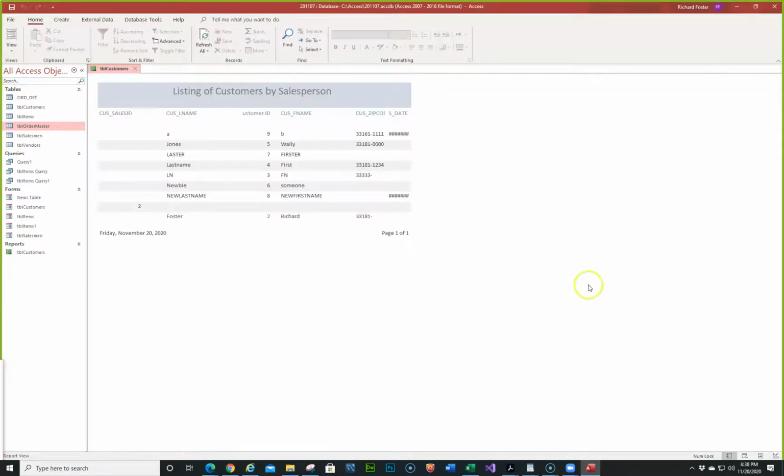Okay, so we still don't have enough space, but we have more than enough space, so we need to do something with the sales ID. You can play with these numbers here, just like Excel. It just means that there's not enough space to do that. But you can see how easy it is. So let's create another report.